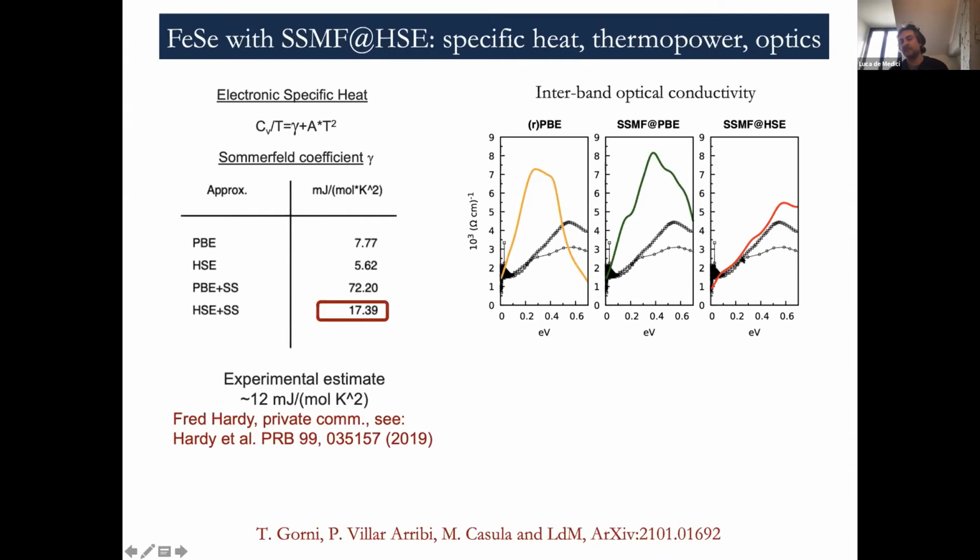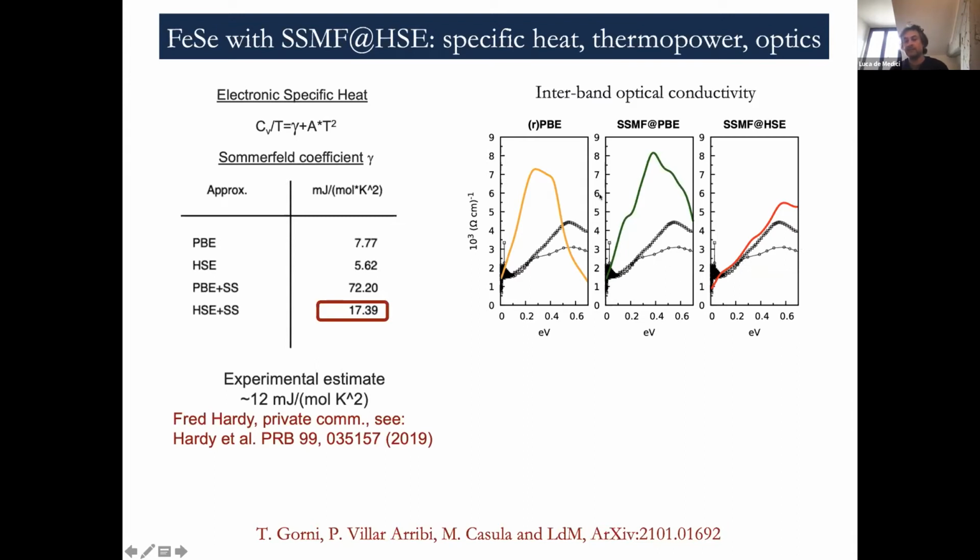Here we are showing experiments in which we have subtracted the Drude peak, because again, the Drude peak needs the lifetime that we don't have with this technique. It was fitted by the experimentalists, so it was easy to subtract, because we used their fit to subtract the narrow Drude peak, since there are typically two Drude peaks used by people doing optics in fitting this data. So these experiments show what remains after subtracting the Drude peak. Here we have experiments from bulk iron selenium and some thick films, which are very similar at low energy, and they differ a little bit, still maintaining some main features in energy at higher energies.